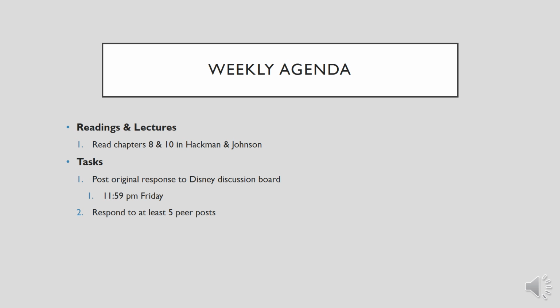The rest of those 50 points are allotted to the responses you engage with your peers. So that means you respond to at least 5 of your peers' posts within your group. I did receive the question for our last discussion board, well, what happens if I only have 4 group members? Well, you can still respond to another post.